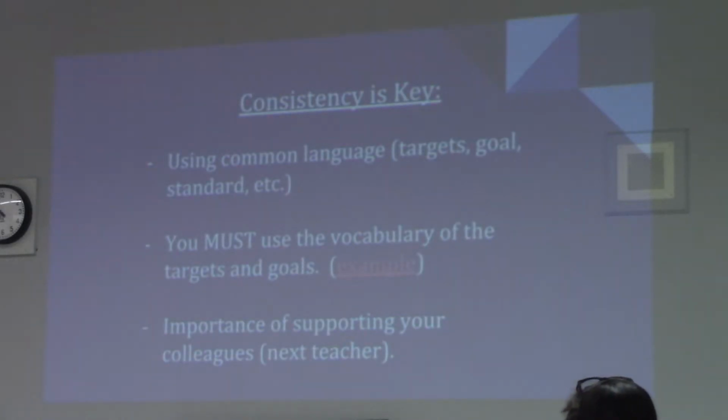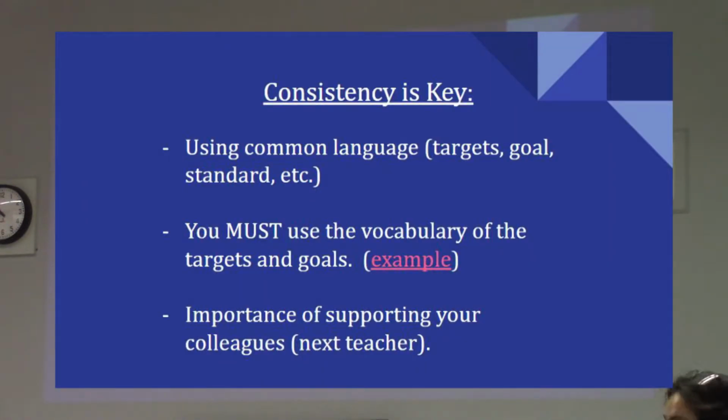Another thing that's really important is consistency and making sure that we are using a common language, which at this point I feel like we are, since we are doing all of those best practices on the left-hand side. But make sure we're using the words target, goal, standard, and understanding the vocabulary on the scales, and that just helps you support your next teacher. Now that we've been doing this for a couple of years, the kids should be really familiar with all these words, and as long as you're using them, it's going to help and support your next colleague.